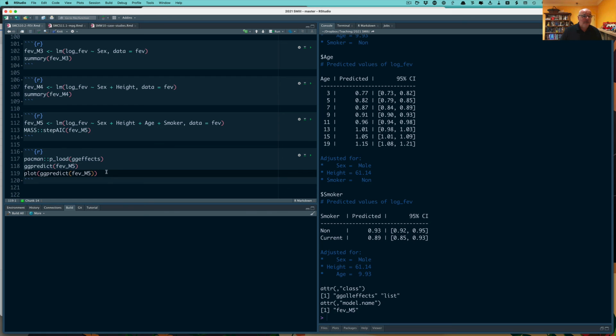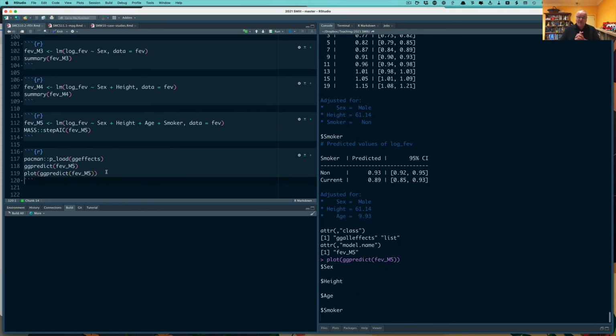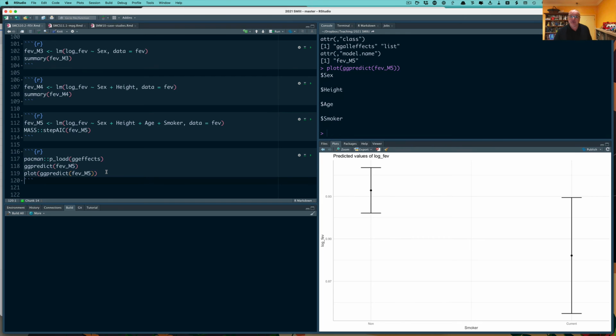The other thing you can do is a plot. Let that go, and wait. And it will do a plot for every single predictor. So let's go back to the first one, oops, gone too far, the sex one. It's given us our 95% confidence intervals. It's marginalized over the rest. It gives our predicted values for log FEV. So here's the female, here's the male. So we can see there is a difference, but not a huge difference.